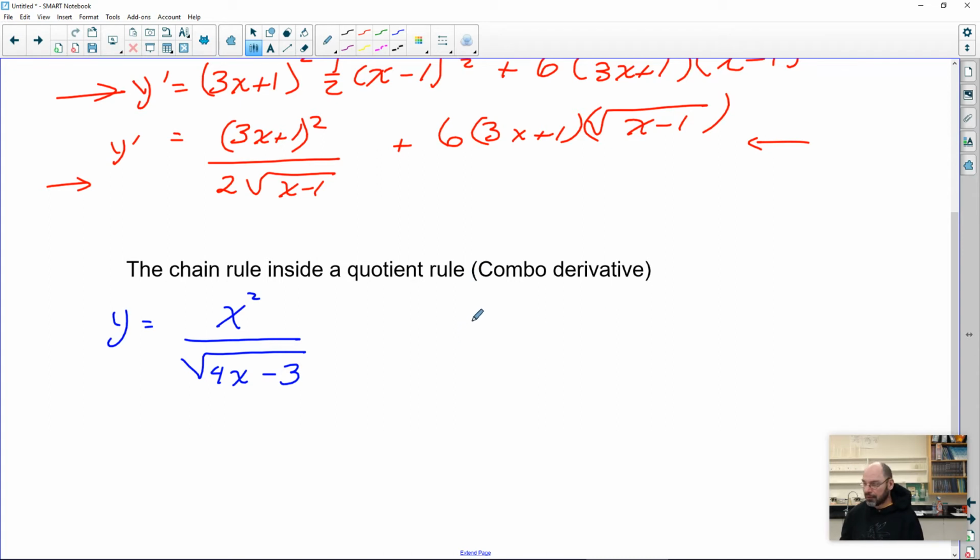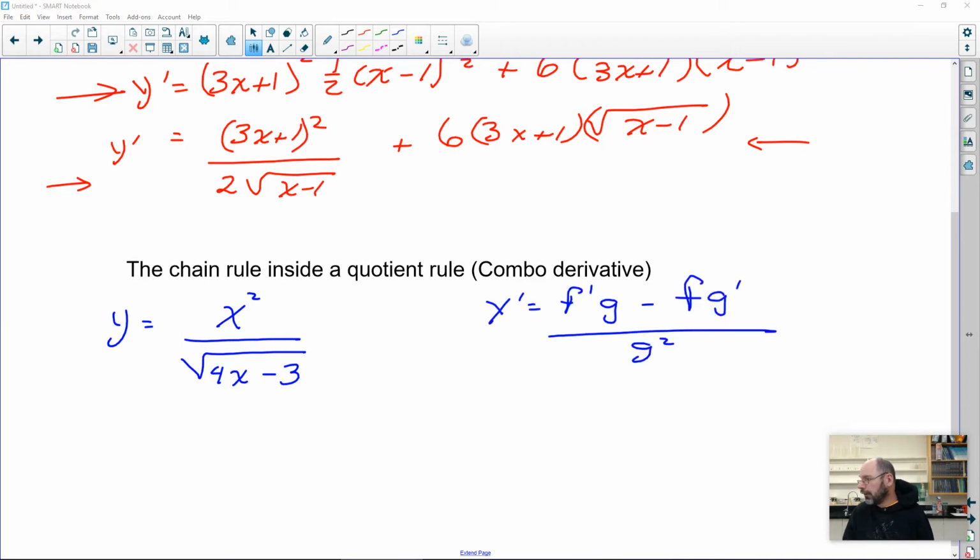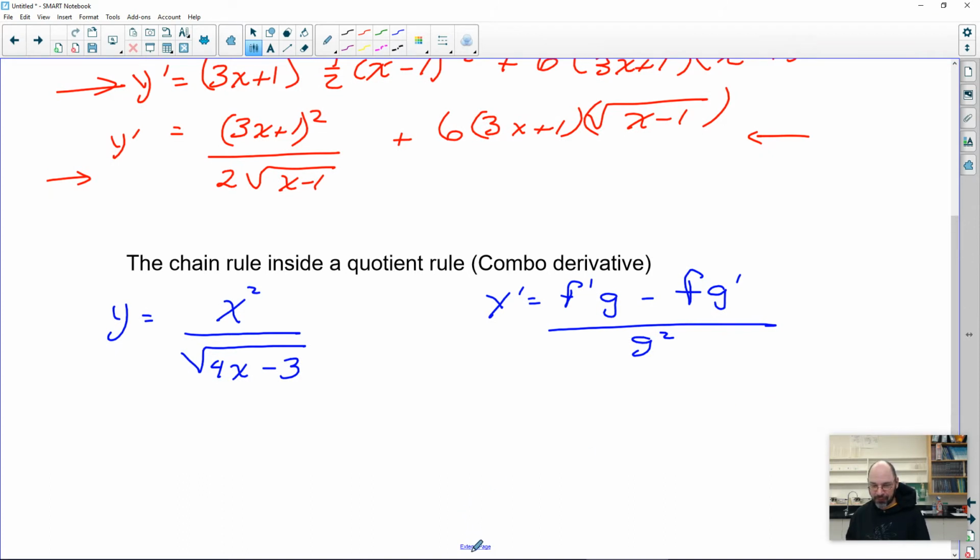Okay, so now we have to know what the quotient rule is to use. So again, I do have a summary derivative formula sheet that I have when we do a summary after we do implicit differentiation near the end. I do a summary day of all the derivative rules that we did, and it'll have all these rules on it. So if we do the quotient rule here, let me just look it up quick so I don't make a mistake. I think I know what it is, but I'm not going to gamble. Okay, so looked it up there. Just make sure I didn't get these mixed up because that would be bad. I was right anyway, but just in case.